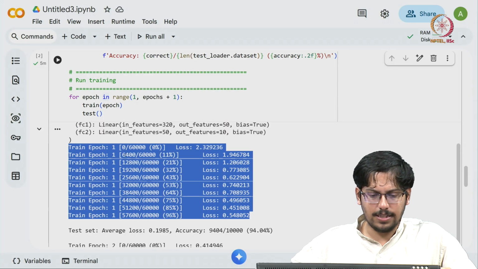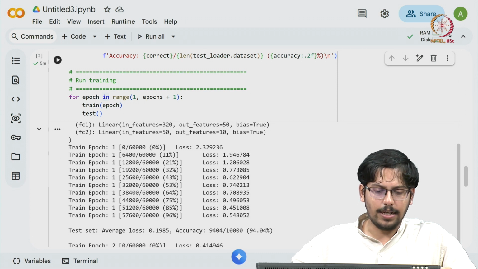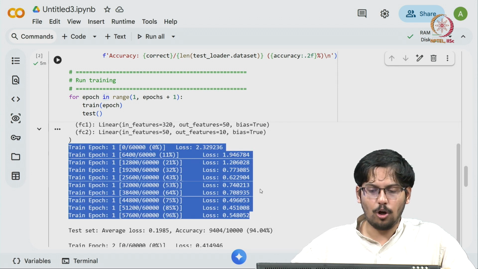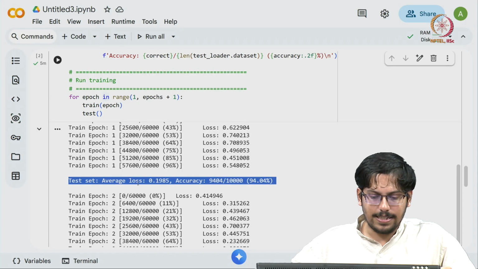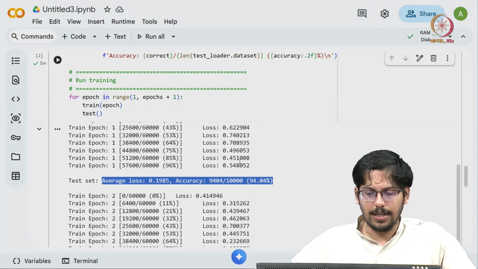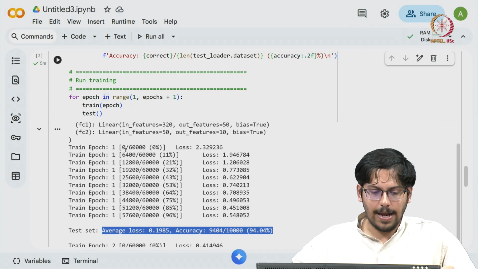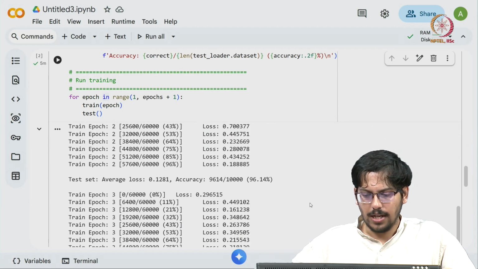So we can see that the model for the first epoch has these many iterations. For each iteration we plot the loss. After the loss is plotted, on the test set we can observe this is the loss and this is the particular accuracy.